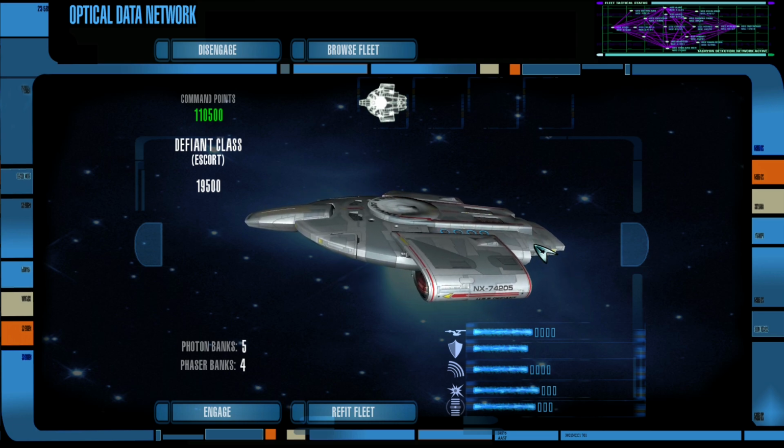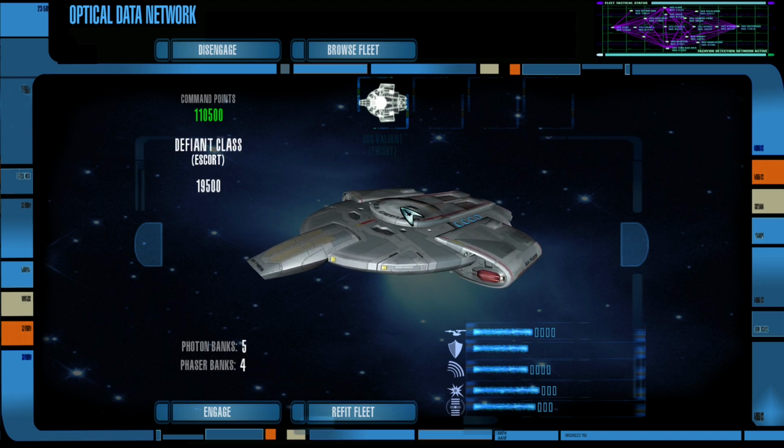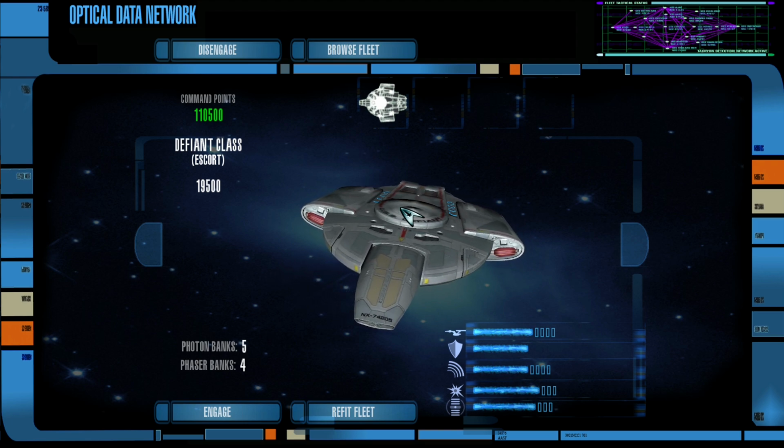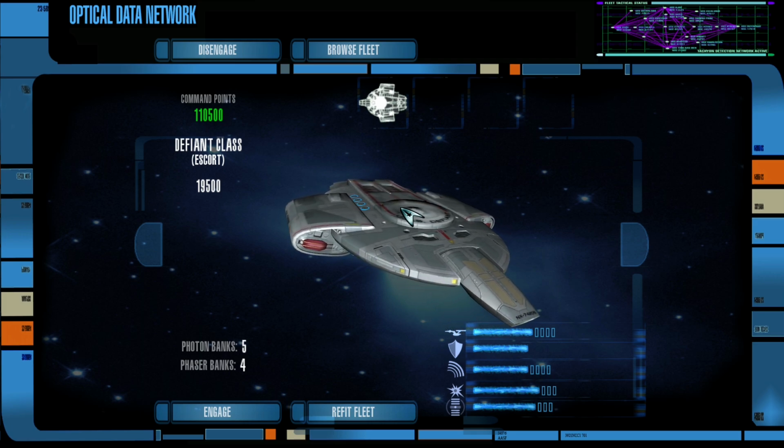So here we have the Defiant class. This is specifically the U.S.S. Valiant, which actually appears in an episode of Deep Space Nine, crewed by, what was the name of the group of cadets it was crewed by? I cannot remember. It's been a while since I watched Deep Space Nine.